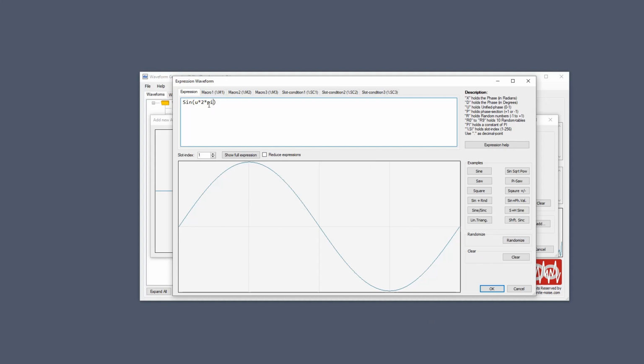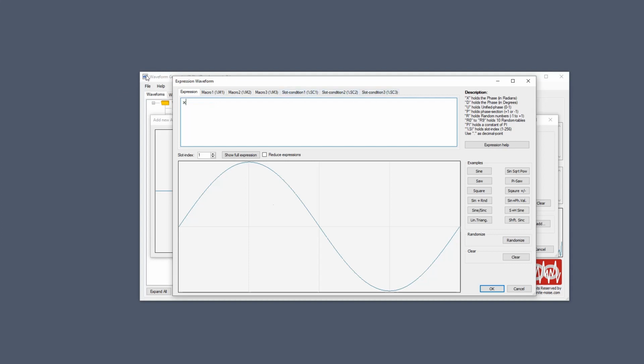And the reason I included this u variable was simply because if you get an expression from somebody else or from some other software that uses the phase as a unified value from 0 to 1, it's easier to reuse that expression in this software. But whether or not you use x and/or u is up to you.